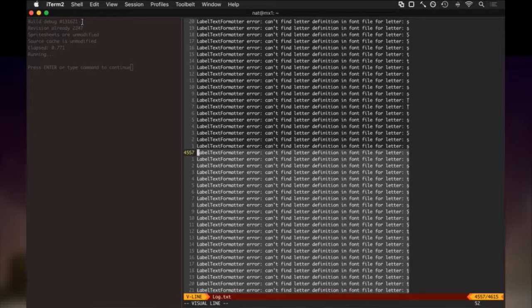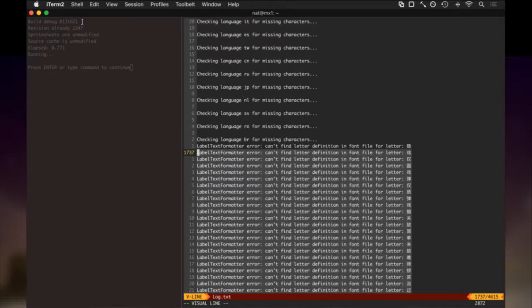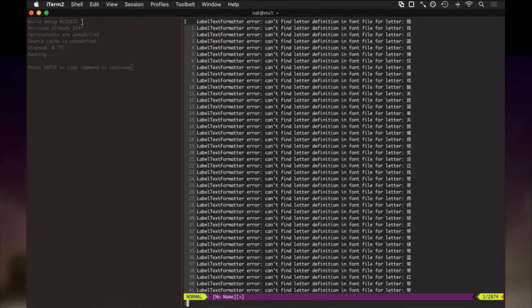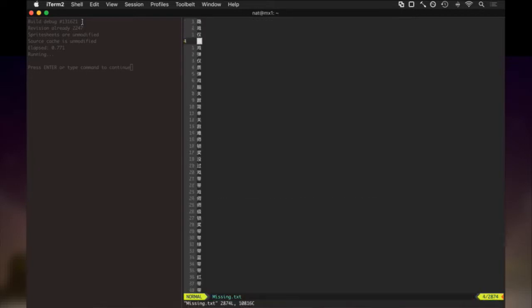Okay, so let's create a new file. There's a lot of this. Only 3,000 lines. See, this is missing that text. Visual block. Okay, and we're gonna go down to G. Check it out. Yeah, Vim. Okay, so there's all our missing characters.